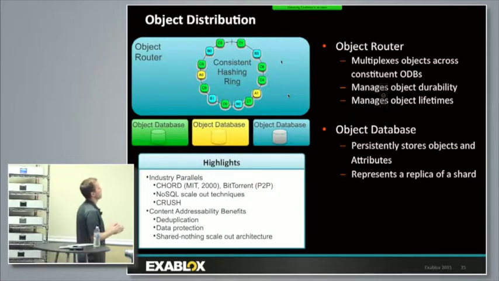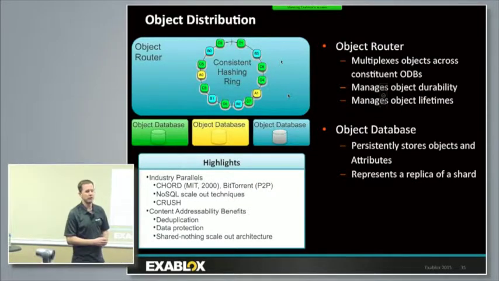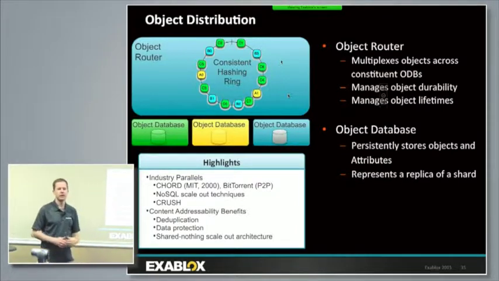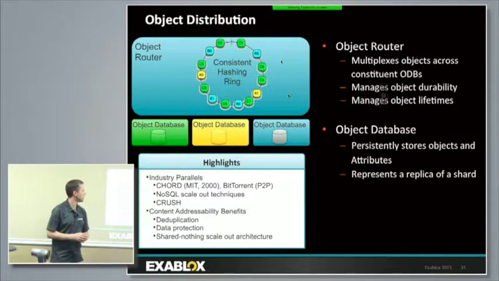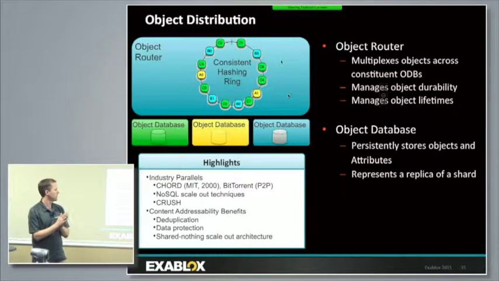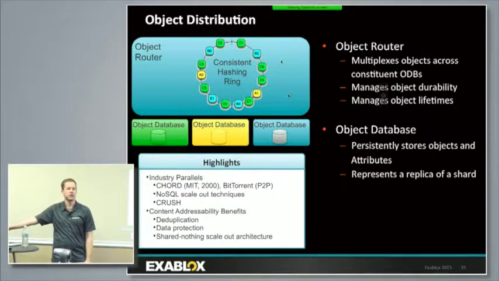Some industry parallels to our type of technology: the first generation of this stuff is all peer-to-peer consistent hashing and distributed hash tables, a lot like what you see in peer-to-peer file sharing technologies like BitTorrent. We really got started back around 2000 with the Chord work from MIT. BitTorrent is one of the ones that have figured out how to make this work really well at super high scale, with 50% of the nodes changing on a daily basis. So imagine how well it works at internet scale. Think about a data center or a couple of data centers, where things change at a relatively glacial pace in comparison. It just works 10 times better there.